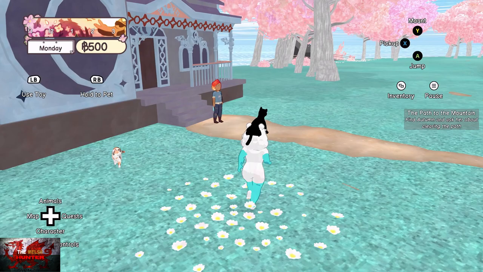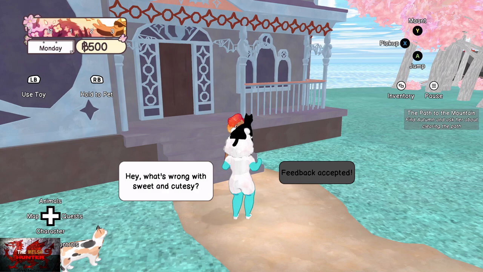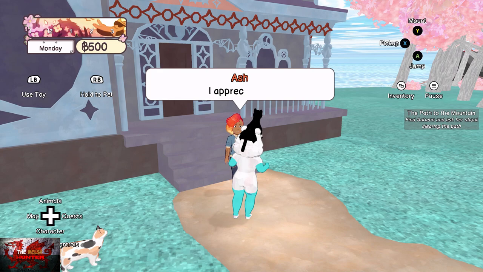Jump over, Calico should still be following us, but just go ahead and speak to Ash. Again, press the A or B button to smash through. Say, need anything? And again, you can pick any dialogue option you want. I normally just pick the one that first comes up, which will always be the one on the left.